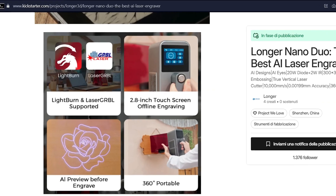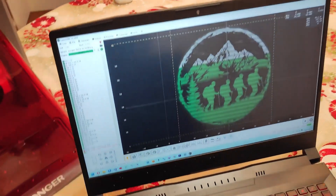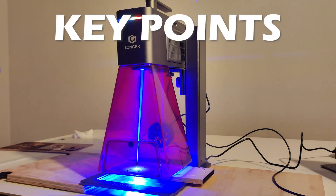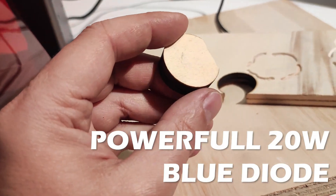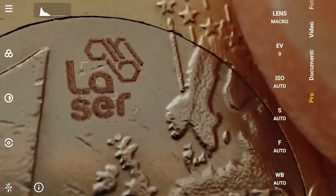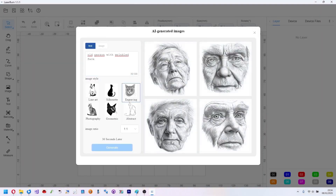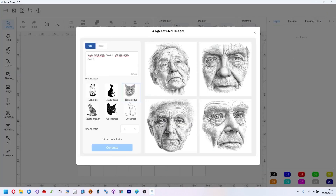Focus accuracy across the entire area is ensured by a high quality large lens mounted on the engraver body. The software compatibility is wide — the Longer NanoDuo works not only with its own software, but is fully compatible with LaserGRBL and Lightburn as well. This product is incredibly promising. Having two diodes in a single portable engraver is extraordinary, and the integration of AI is a unique bonus for this type of device that works impressively well. The software still needs some fixes, but Longer is constantly releasing new versions, so I am confident the product will be ready for commercial use soon. What are you waiting for? Join the revolution!